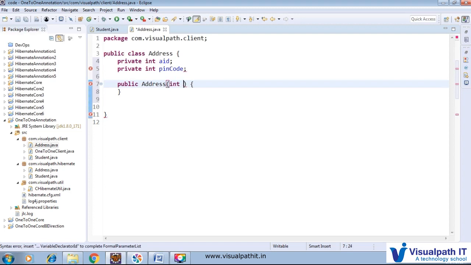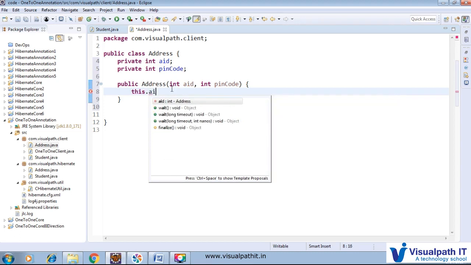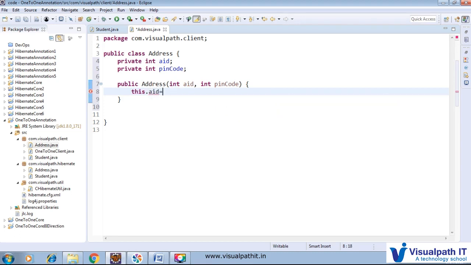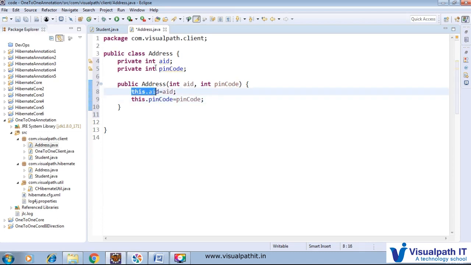We'll write int aid and int pin code, and we will initialize this.aid equal to aid and this.pinCode equal to pinCode. Here this.aid means the global variable and the aid on the right means the local variable.